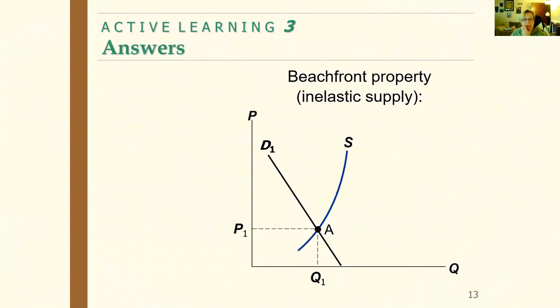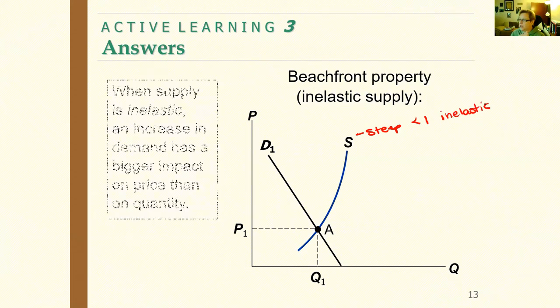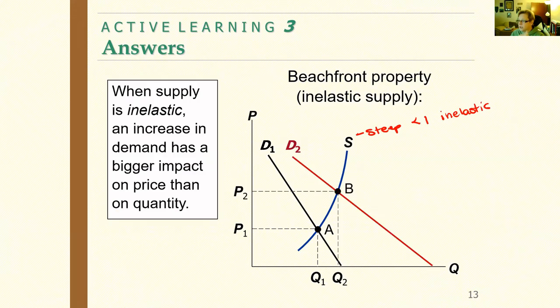This just makes it a little bit more clear, because this is very steep. And because it's very steep, we know the elasticity of supply is less than 1, or it's inelastic. So now we can be very precise and cause that demand curve to double. And you can see very easily that the increase in price here is quite large. The quantity does not appear as large as the increase in price.